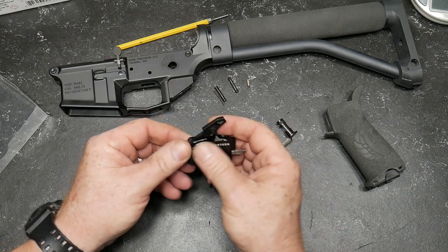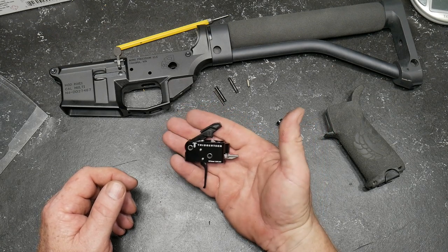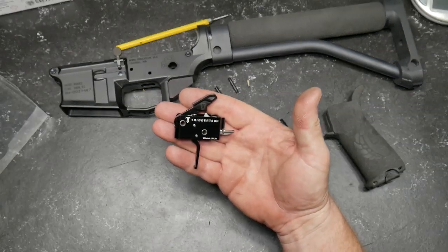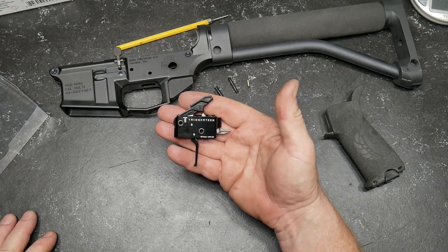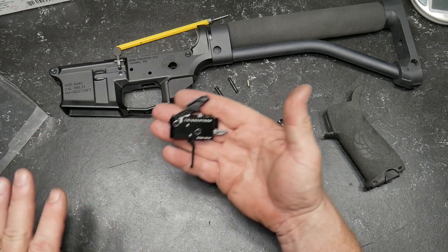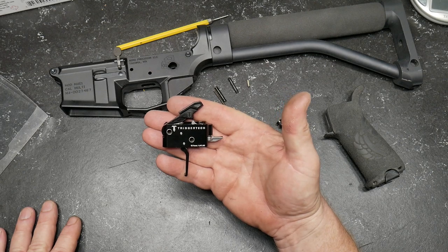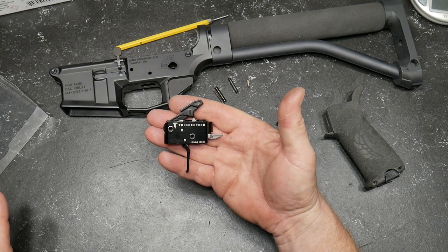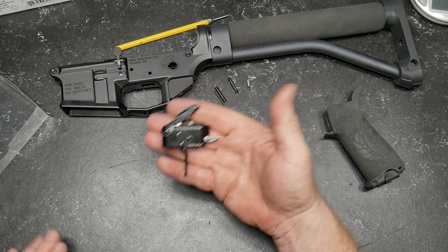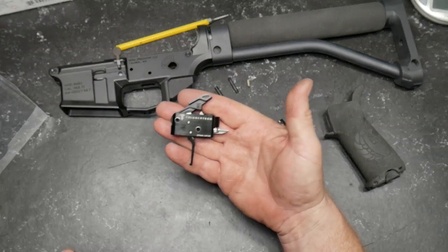Now down the road, we will probably go ahead and do a comparison on all the top-tier triggers that are out there. One of the things that will differentiate this — a good friend of mine, Razor JB, helped me out with a couple of things. I'm doing a lot of testing for some other organizations, and we are developing a test matrix. I'm not going to tell you what my feelings are behind the trigger. What I'm going to do is illustrate what the trigger's functions are and their capabilities, show you the results, calculate the best end results for each trigger, and give you the best guidance on what is the best top-tier trigger system out there.